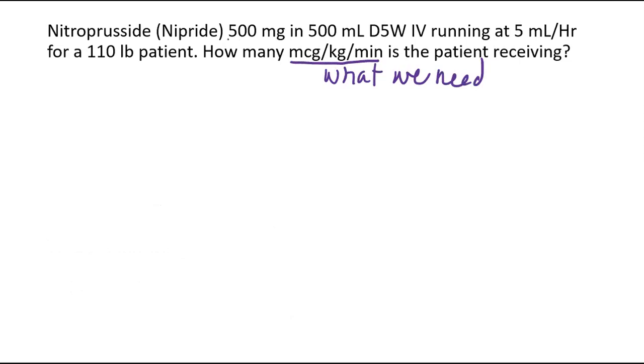This is what we have. We've got nipride, 500 and 500. So this is what you have. And this is your dosage, what you're going to be giving the patient. So this is the dose, and we need to pay attention to that too. Also, because we have kilograms in here, we have to pay attention to the patient's weight. So we need to do a conversion, at least one, actually two, because we have milligrams here and micrograms here.